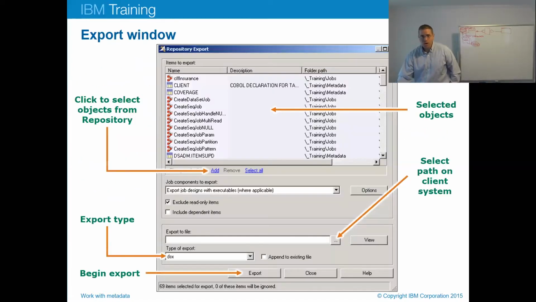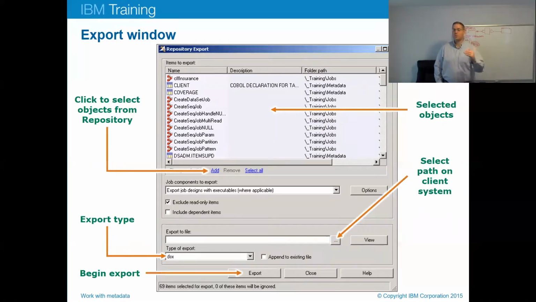So here's what it looks like. When I go to do my export, we can simply say export everything from within a project, but you can also do it selectively. And we're going to see later on throughout the course, you could actually use the results of a search as the input of your export. So you could say, do a search for everything edited by Jason in the last week, take the result set, and that's what I want to export. It does allow me to be quite specific. Here we're doing an export of resources in the project. We designate if we want to use DSX or XML. There's just a drop-down option as to which type we want.